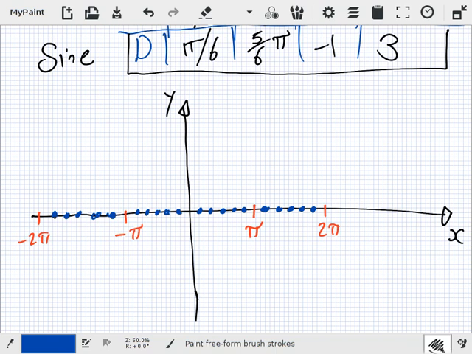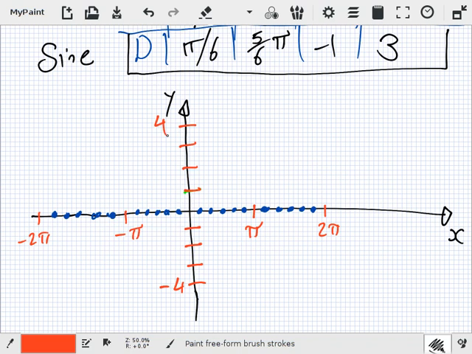Okay. What scale do I need on my y-axis? So what's my biggest value I have? 3. So I think I'll just mark it up to 4. I'll go 1, 2, 3, 4. 1, 2, 3, 4. So there's minus 4 and there's 4.